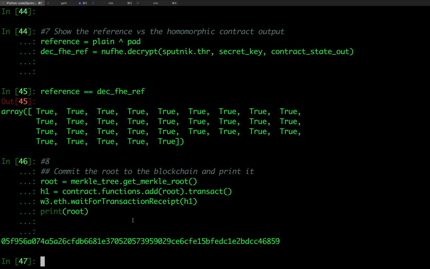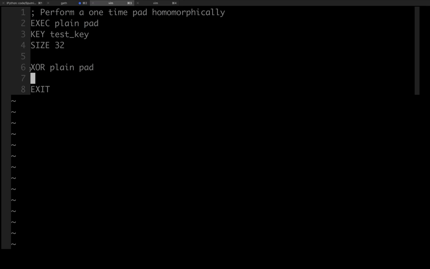Now, let's go back to our Sputnik smart contract. After every single XOR, after every single logic gate that you call in Sputnik, you're going to be setting the state. And you're also going to be adding leaves to a Merkle tree. So in this case, the output of the XOR gets added to the Merkle tree, but also the hashes of the ciphertext as well.